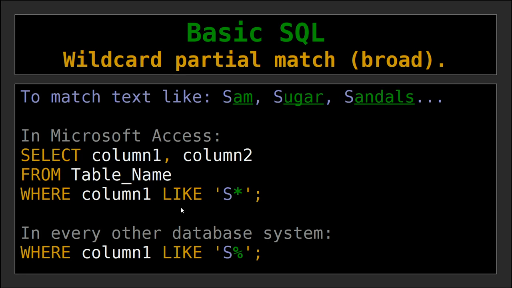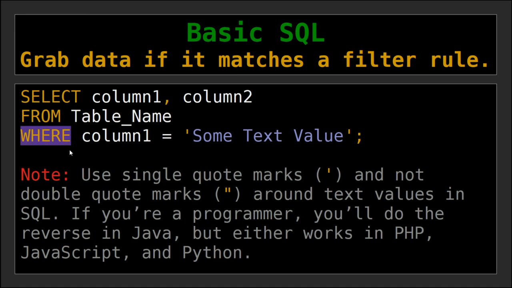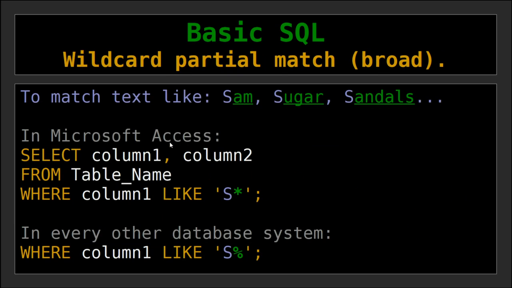Oh, and before I move on, notice that when we were doing an exact match of something, it's equal to whatever we actually type in here, so we use an equal sign, right? Now though, we use this LIKE thing. I kind of think of it like a Valley Girl from California. They're like, oh, like S, and like that. I don't know, this is the syntax that they use. So you don't use an equal sign here because we're trying to figure out a broad match of things. All right, so be aware of that aspect.